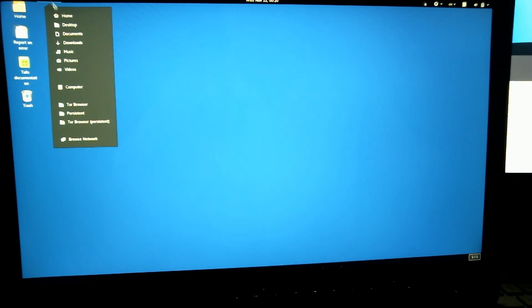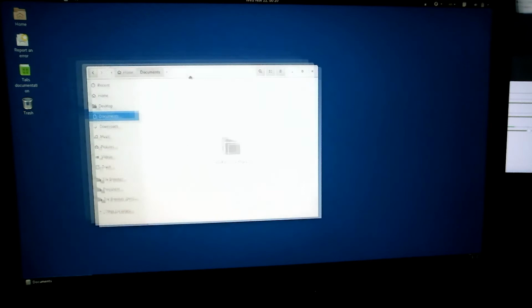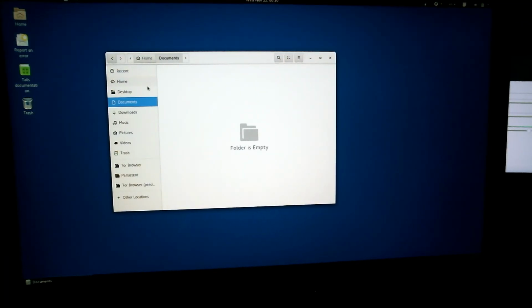So we're going to come back down here and do places, and I'm just going to go into computer. So this is, you'll recall, where I dropped that file. It's not there anymore. And the reason is it will not save anything. Now, if you use that dot files, what that's going to do is it's going to map. So this will kind of work like a regular Linux distro would if you happen to do that. But for the most part, it's a lot safer if you just go ahead and come down here into your persistence, and you can run things down here.